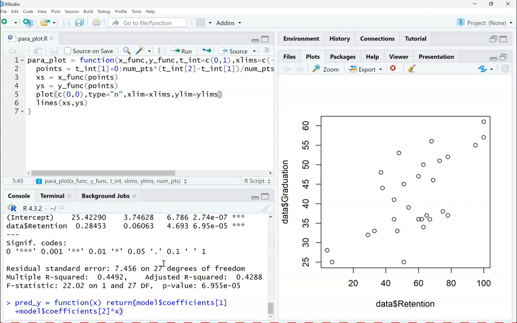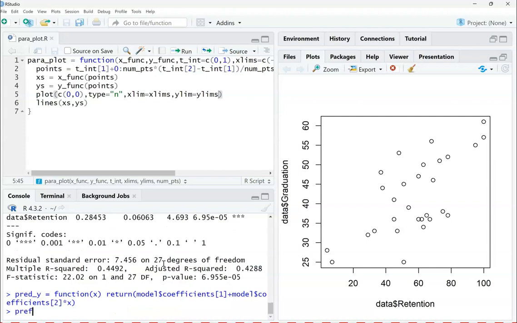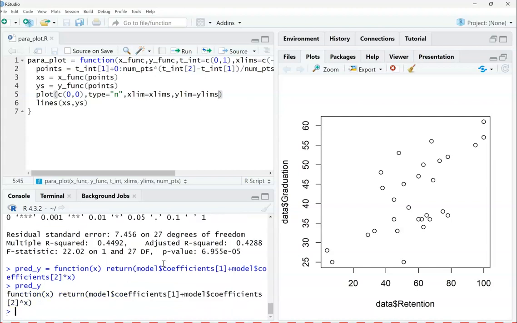So again, the coefficients is a list of your coefficients. Makes sense, right? First element in the list is your constant. The second element in your list is the slope. Okay. So notice the syntax here looks exactly how we're referring back to the data headers. It's the same idea. We're just using it for the model. If I just type in what the function is, it should spit out what it's supposed to return.